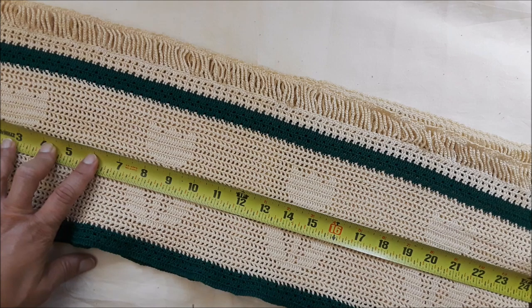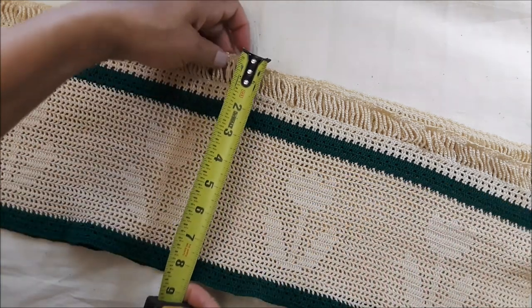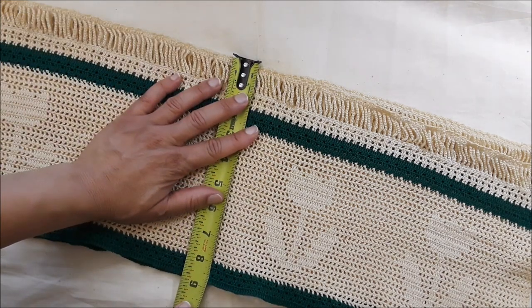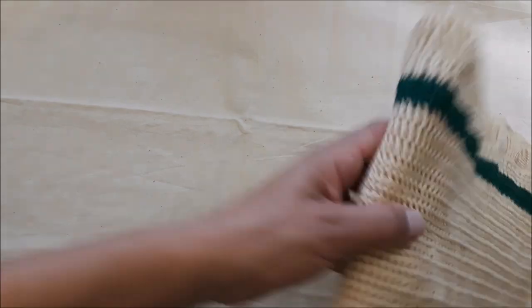This is 24 3/8. So you'll have to double that, guys. See? Grandkids that are smart in math, they could do that for you real fast. And then you've got 8 3/4. Okay? So I'm going to fold it again and just do the math on that one. So this is one.